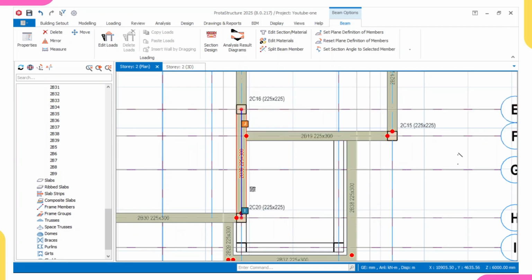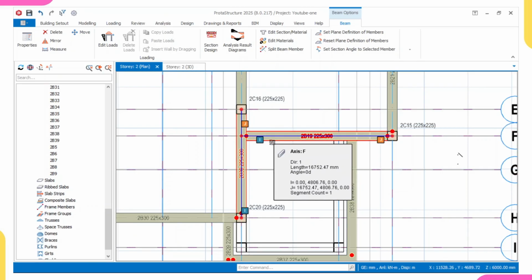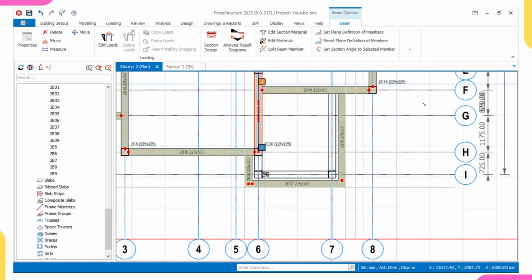So that this will run from here to here and this will carry this. Because if they split it, that means this beam is no longer carrying this. Do you understand? Yes, this is the ideology. So you have to understand what you are modeling and what you are doing. So we are through with the modeling.